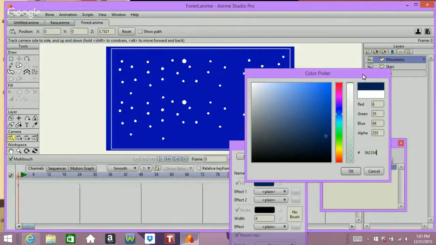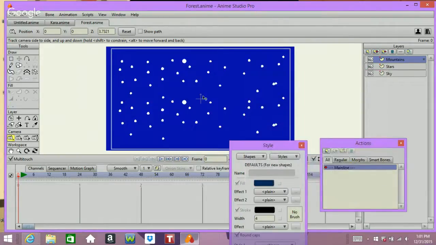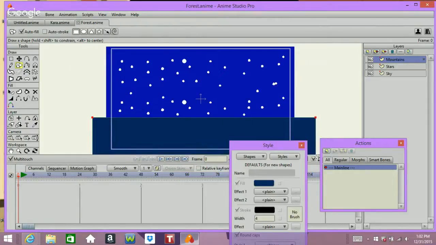So I'm going to select a dark blue color. Let's see what kind of forest. Let's just drag this down there like that.